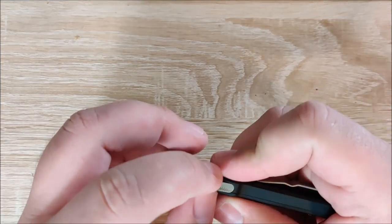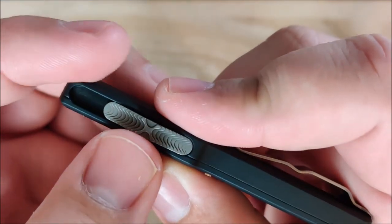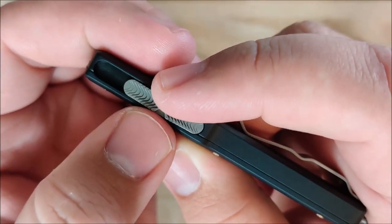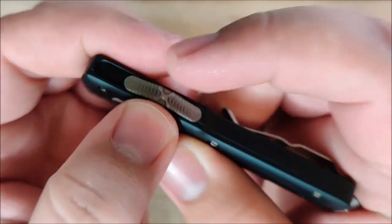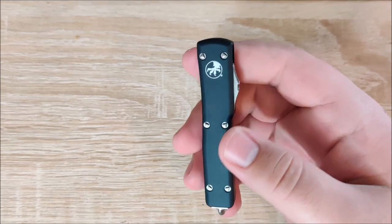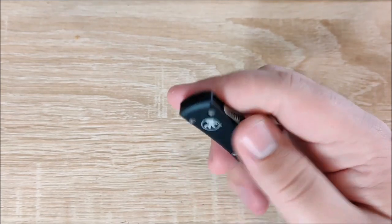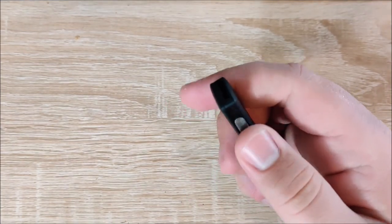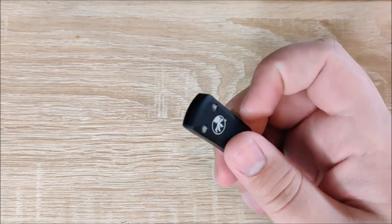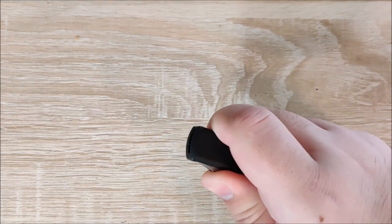There's a little bit of a button wiggle. It's not huge, but you can kind of see it if you look up here, kind of wiggling back and forth. Not a huge deal, but it's there, and it's not present on my other OTF or any of the other OTFs that I've tried. So it's not great. Otherwise, fit and finish is really, really good. But for that, I had to knock them just a little bit.